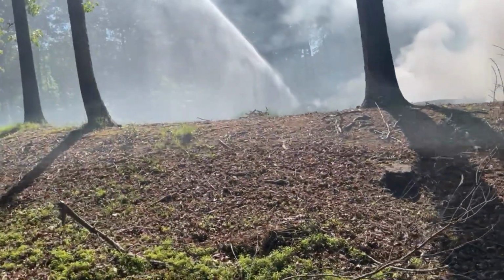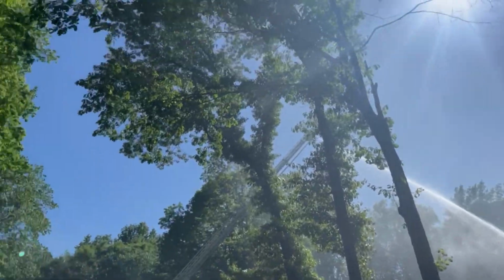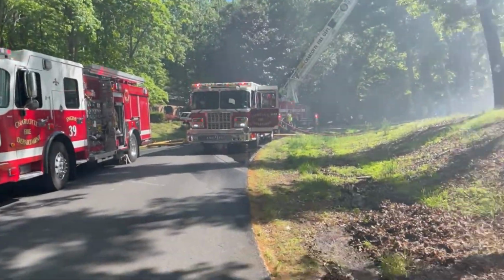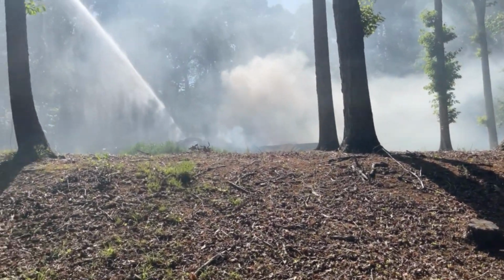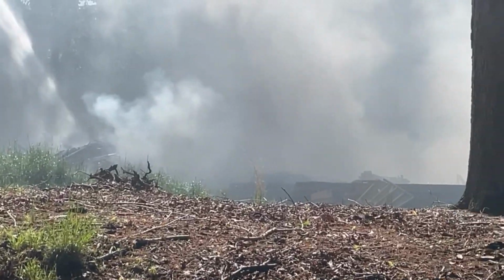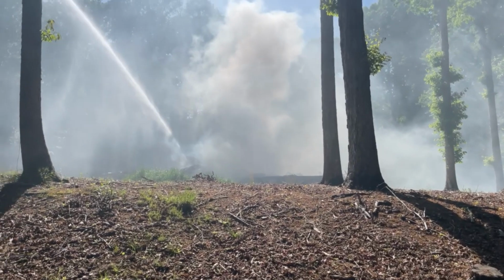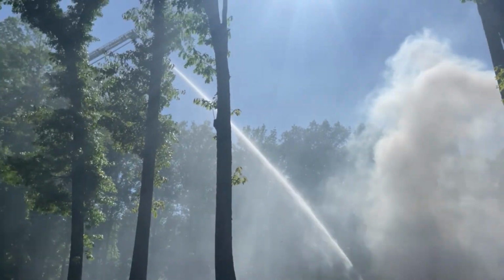So I'm on the way to a job. I just happened to see a house like burned down. Oh, look at that, dude.